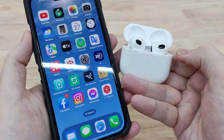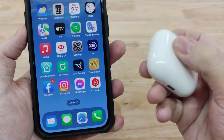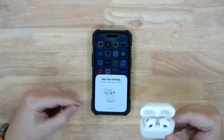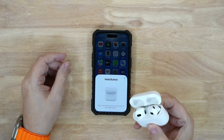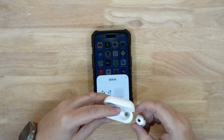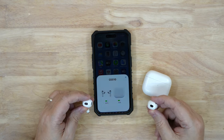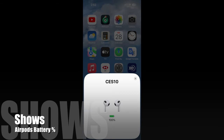This is the original Apple AirPods Gen 3 — it took a few seconds to register with the phone. Now let's see what this one's like. That was quick — I wasn't expecting it to do that quickly. You've got to press the button on the back to pair them. It says AirPods, and then it's changed that to CES 10. It's showing the battery percentage, and it shows the percentage of each earpod separately as well. That's good. You can change the name too — I've left it at CES 10 so you can see the difference from the Apple ones.